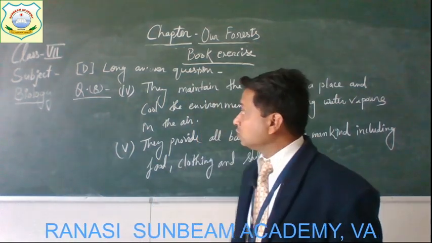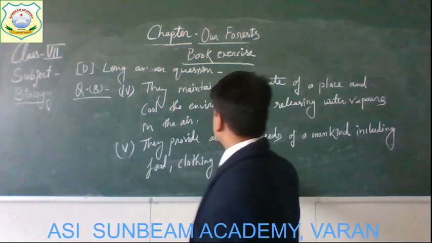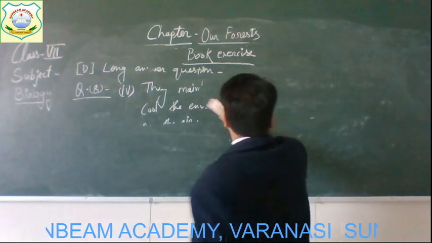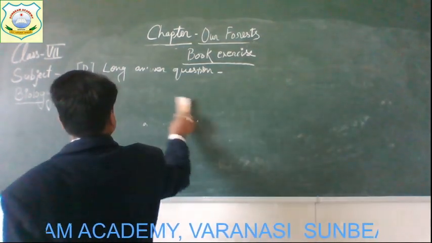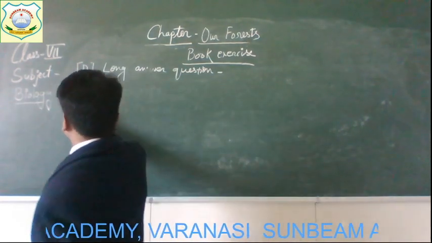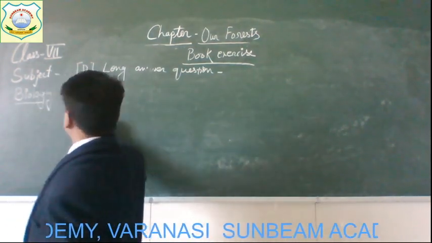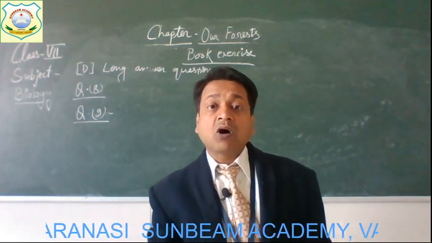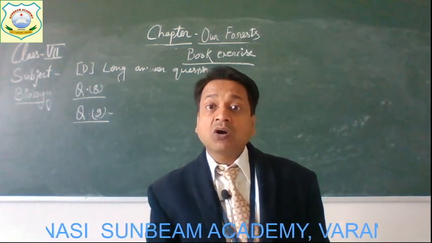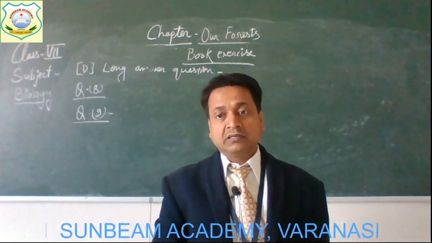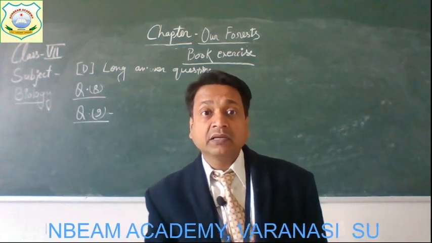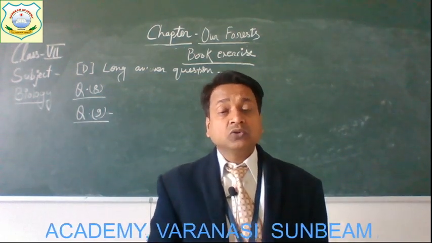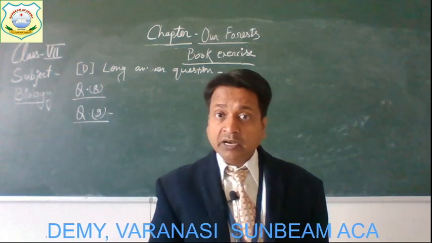Okay. Now come to the next question. Question number 9. And the question is: Can large scale cutting down of forests have an effect on rainfall in the area? Give reason. So children, here you have to tell whether the large scale cutting down of forest, that is deforestation, has an effect on rainfall in the area.